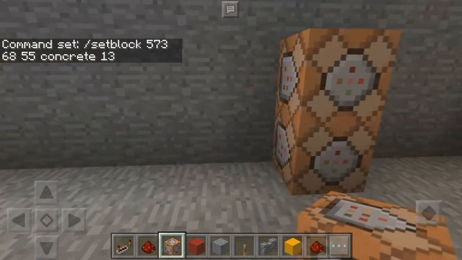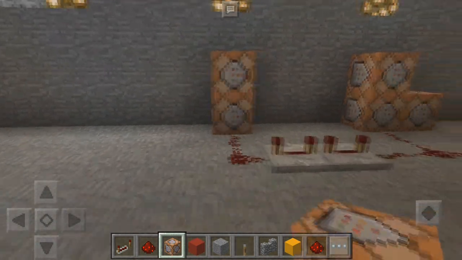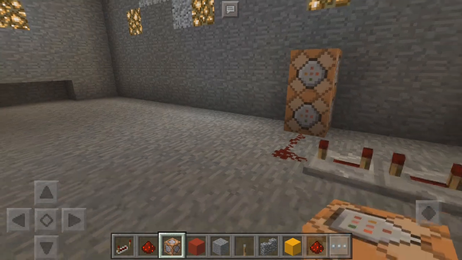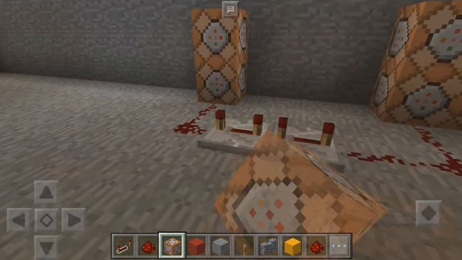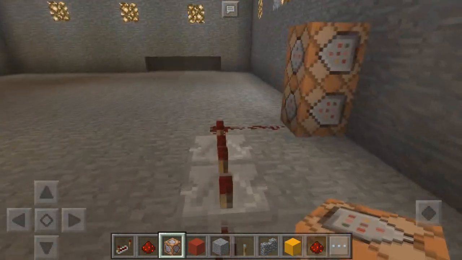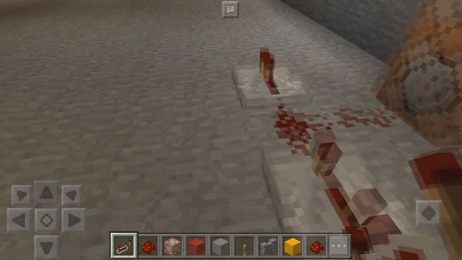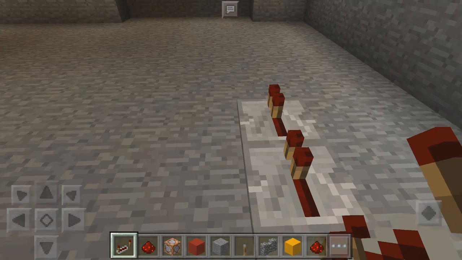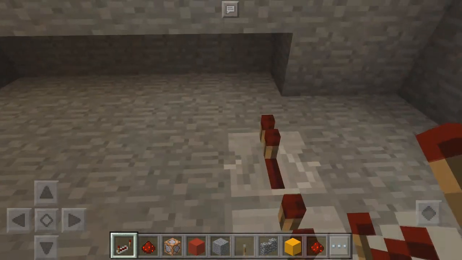Now the green signal should be present for at least some time. In real life also the vehicles should have some time to move, so that's why we should keep some time delay in the green signal. The green signal should stay in the pole for some time. So we'll keep a delay of 10 repeaters. 1, 2, 3, 4, 5, 6, 7, 8, 9, and 10.